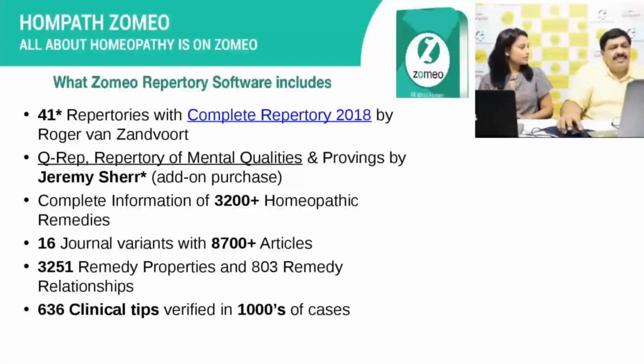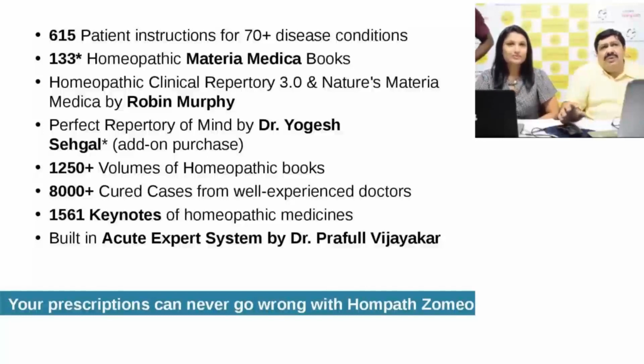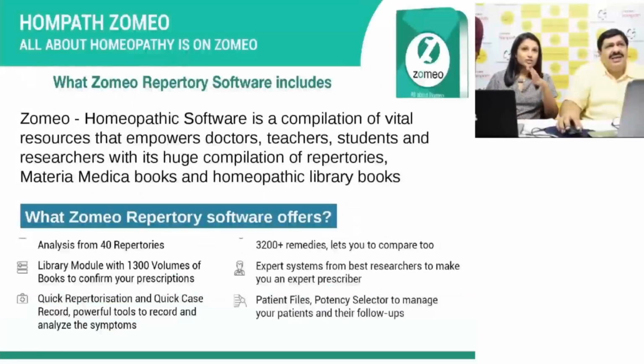I think this is wonderful, sir. And you see the kind of materia medica, the range of materia medica you have. And we have totally 1,250 volumes of data. Yes, that's huge, that vast a database. Isn't that amazing? I think no other software has this vast a database that we have to offer. Absolutely. And then 1,500 keynotes. Isn't that interesting? I think even in the original books of keynotes, there aren't these many.